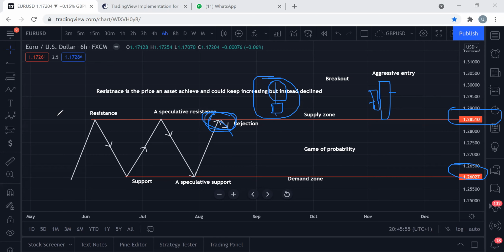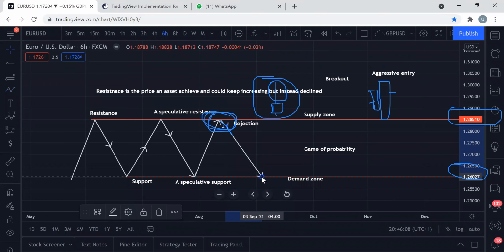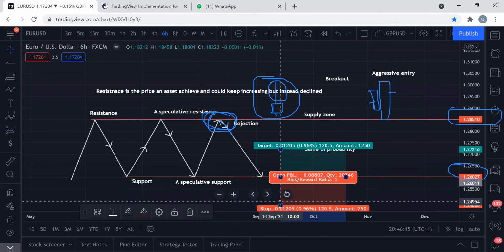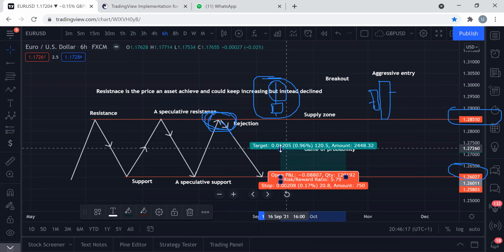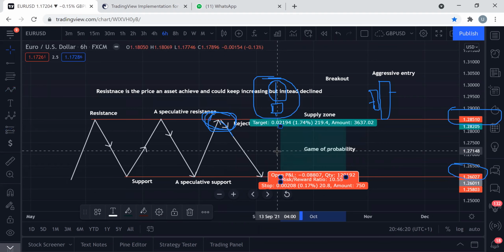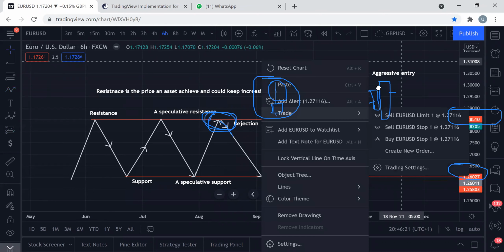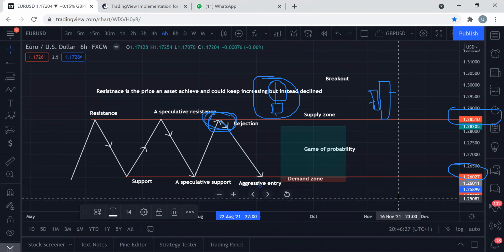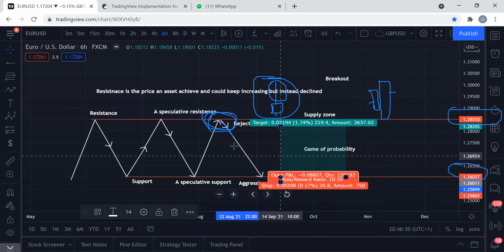Now, on the other hand, using the same methodology, if it is buy you want to do, then you wait for the price to hit the demand zone or the support. You can just enter buy direct from here. You just enter long, put your limit order here, and immediately hit it. Your trade executes. But this is what we call aggressive entry. I will still talk about the advantages and disadvantages of them both after this.